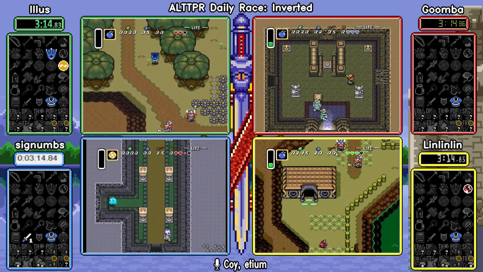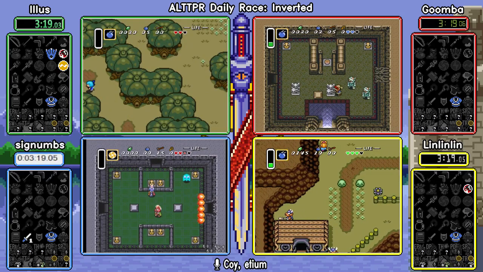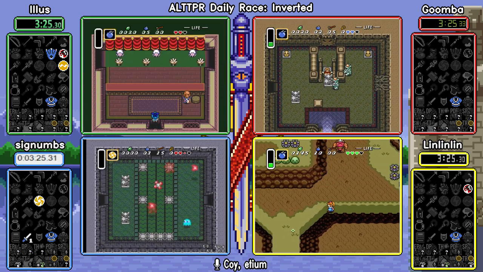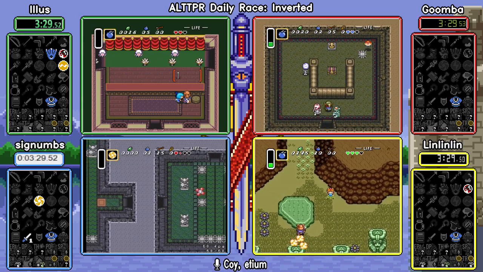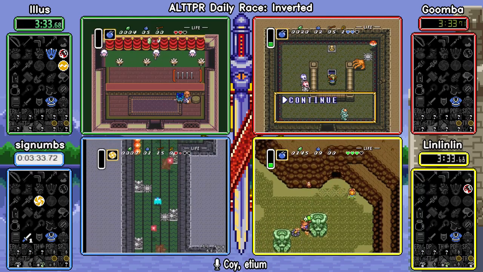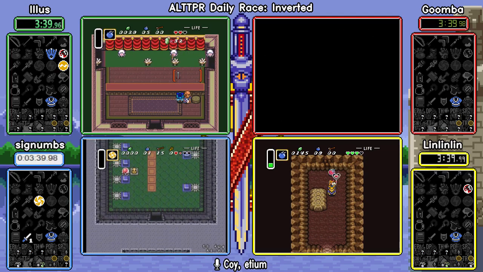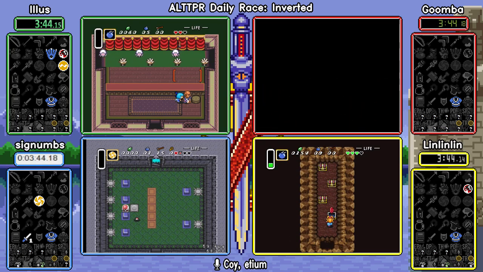You'll notice on Lin's screen, he actually went in to buy bombs, but there's a blue potion for sale there. That's a change made specifically for Inverted, so that you can always get a magic refill whenever you need to. Normally that shop just sells red potions. Yeah, early required Spike Cave made this very important, because if you ran out of magic, you had no way to get it back. Of course, you do need to find a bottle first before you can use that.